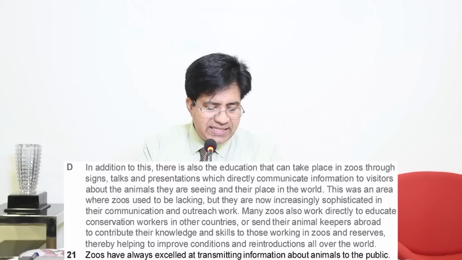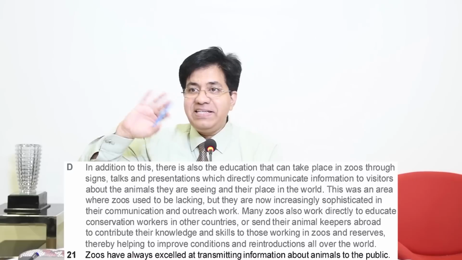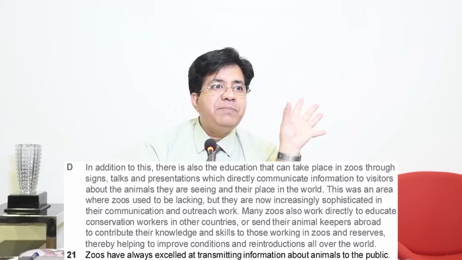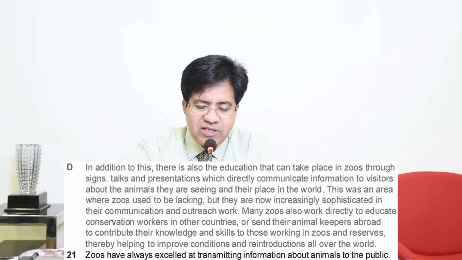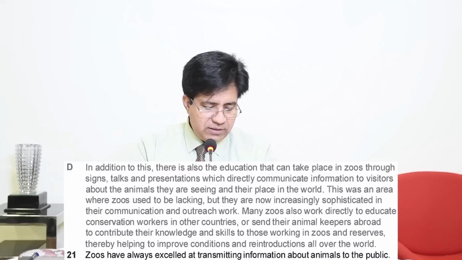Zoos have always excelled. In the past, they didn't do it. Always excelled, right? In the past, they didn't have anything. Come back to the question. Zoos have always excelled means hamesha se number one rahe hain. They say this was an area where zoos used to be lacking. When they used to be lacking, this is the opposite of have always excelled. So when they used to be lacking, it means they haven't always excelled. Right? So the answer is false.